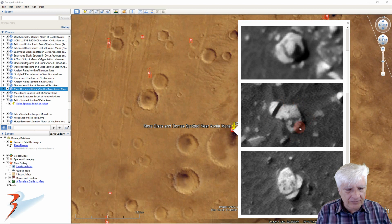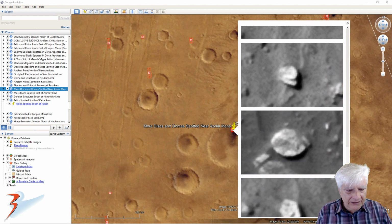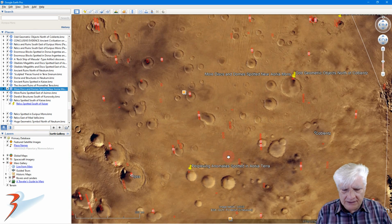Partial hexagonal object, 1, 2, 3, 4 of the sides are visible. Slightly carved in over here, like a step, and it's got a small little cube lying there next to that ridge. Found lots of these partial hexagonal blocks on Mars as well. Weird, common design feature as well. A weird part down here, it looks like fossilized bone. Okay, let's have a look at one other site.